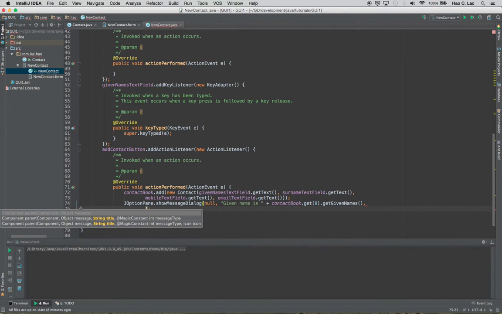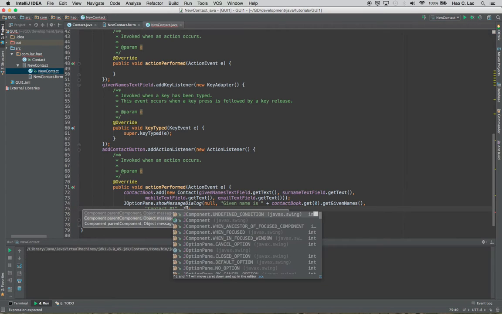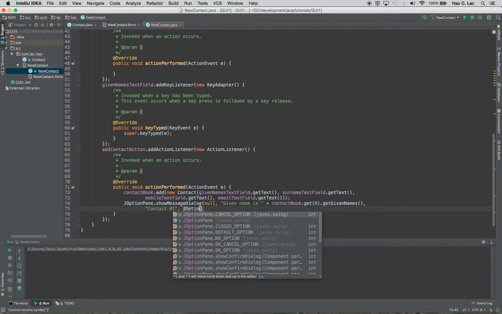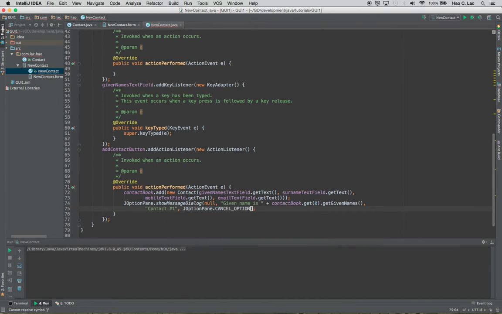The third argument is actually the title for the pop-up. I'm just going to say contact. And the last argument is how you want to display it, what will happen.